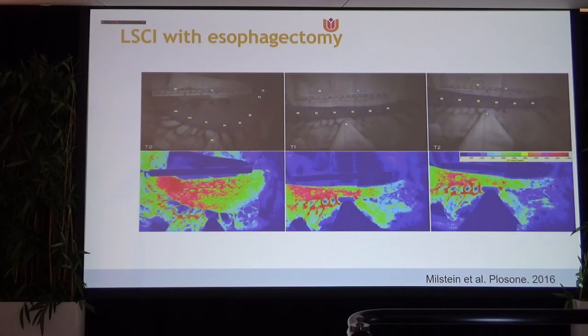So this is interesting because one of the problems of this type of surgery is anastomotic leakage. So if you can visualize it, maybe you can do something about it. So that was our thought. And then you see the influence of position. In the third picture, the one on the right, the patient is placed in reverse Trendelenburg, and you see the blood flow decreases even more. So just to tell you, red is good and blue is bad.